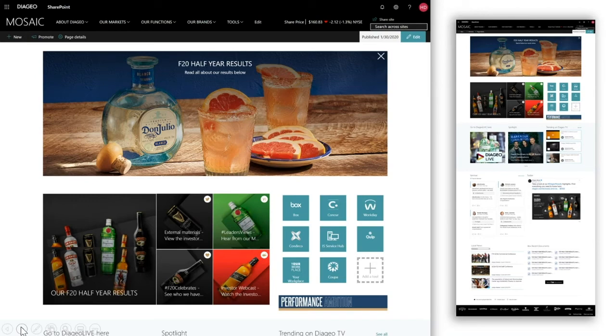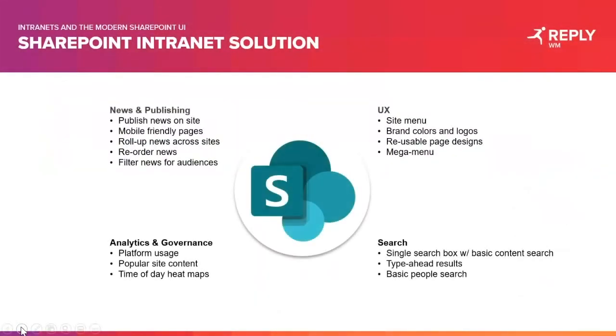And we here at WM Reply, we really believe that SharePoint is an intranet solution. It provides ease of creating an intranet, really from click and drop build out, as you saw in Katie's demo. And initially when Modern SharePoint came out, the question was, should I use Modern SharePoint? Should I use this new modern UI? And at the time, that question was understandable because the amount of components that were available out of the box were very few. Where you saw now in Katie's demo, there are so many components and features that are available to you out of the box that really the question today is, why wouldn't you use Modern SharePoint? This truly can be your last intranet build or migration.